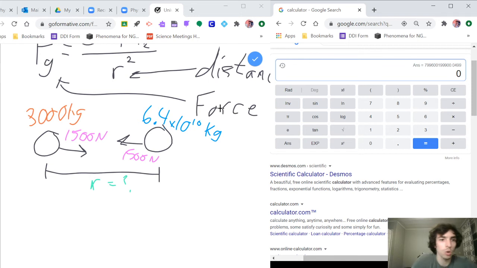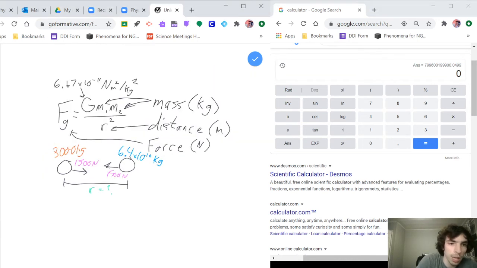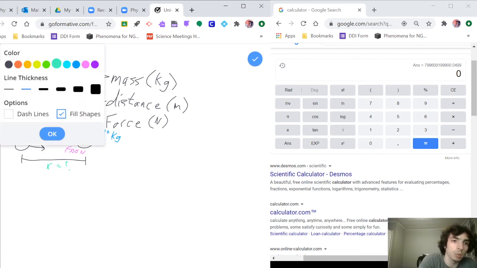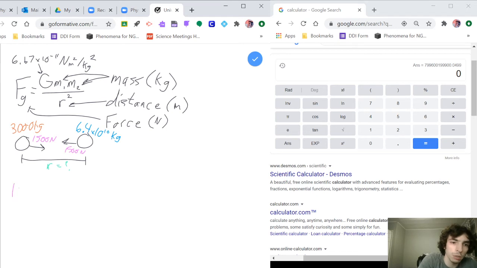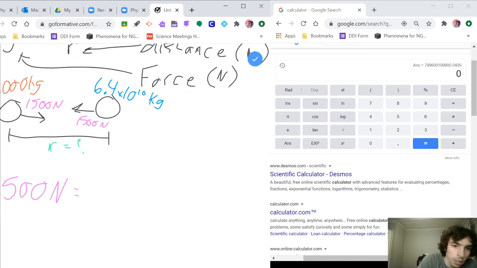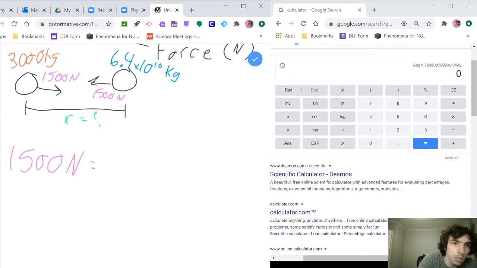So let's go ahead and solve this the same way that we have the other ones. Let's plug in the things that we know in this equation. We have this measurement in newtons, that's the gravitational force these two things exert upon each other, so let's plug that in to that part of our equation: 1,500 newtons equal to, and then we're always going to use that same constant, 6.67 times 10 to the negative 11th newton meters squared per kilogram squared.